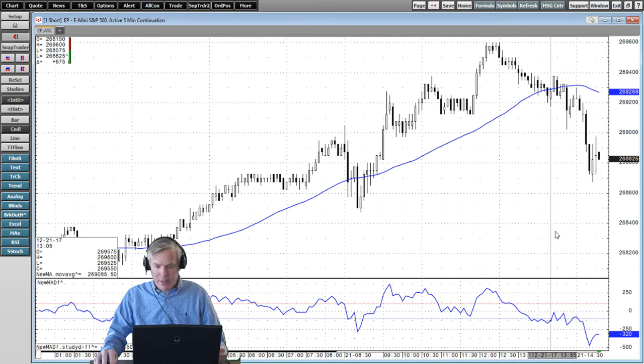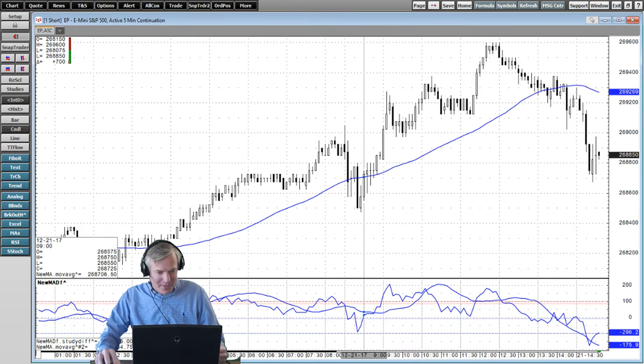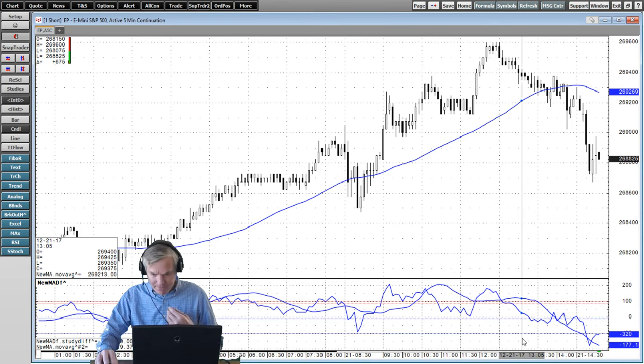So sometimes it's nice to take a moving average of the close minus the moving average, in which case if I right click on this, I can add a study on this. I've added my new moving average on top of the moving average difference study.